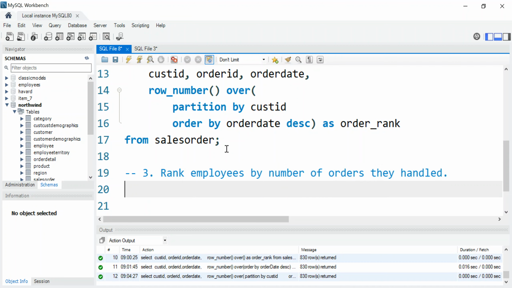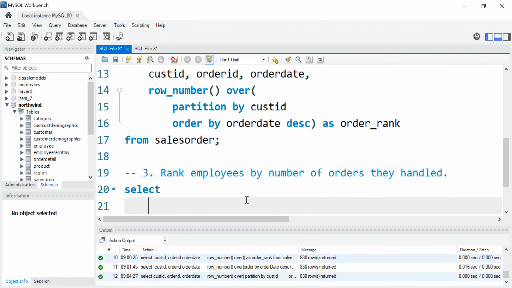So we come here and say SELECT. This is also going to be an opportunity for us to see how we can combine GROUP BY with a window function. We start with employee ID. We could go ahead and add joins to this one, but I don't want us to complicate it too much.